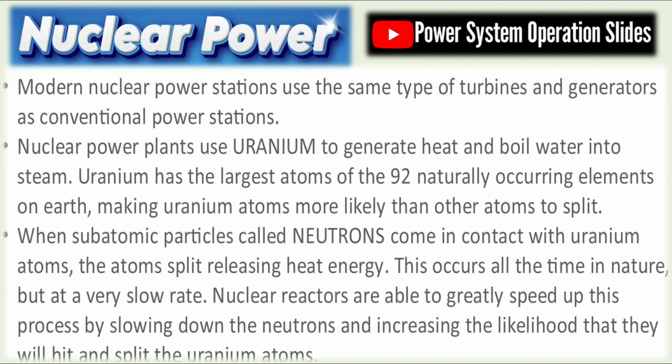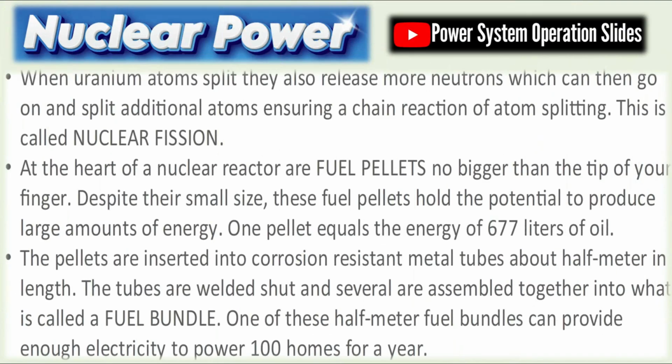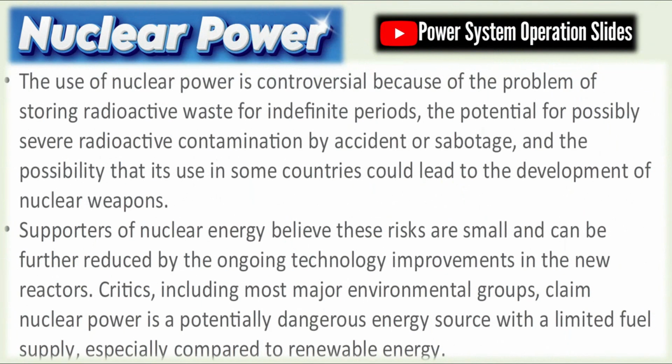Coal-fired power plants dominate in countries with abundant coal reserves. They work by pulverizing coal and burning it in a furnace to heat water in a boiler. The resulting steam drives a steam turbine connected to a generator. Despite high emissions, modern technologies such as fluidized bed combustion and flue gas desulfurization have improved their efficiency and reduced pollutants.